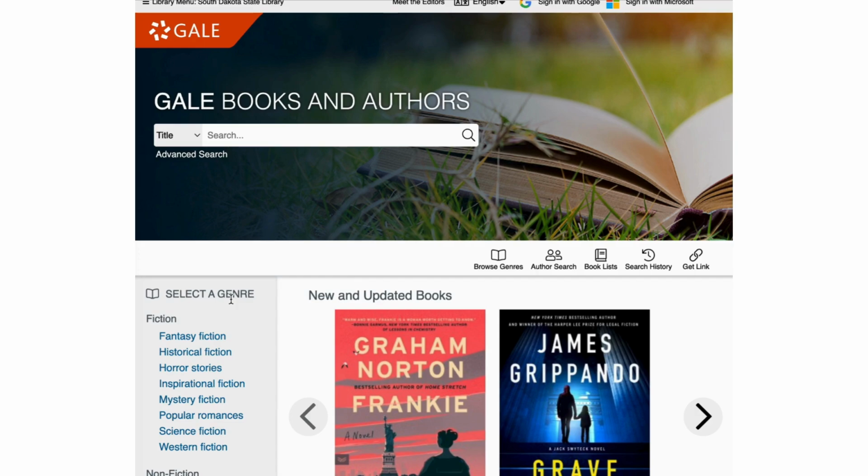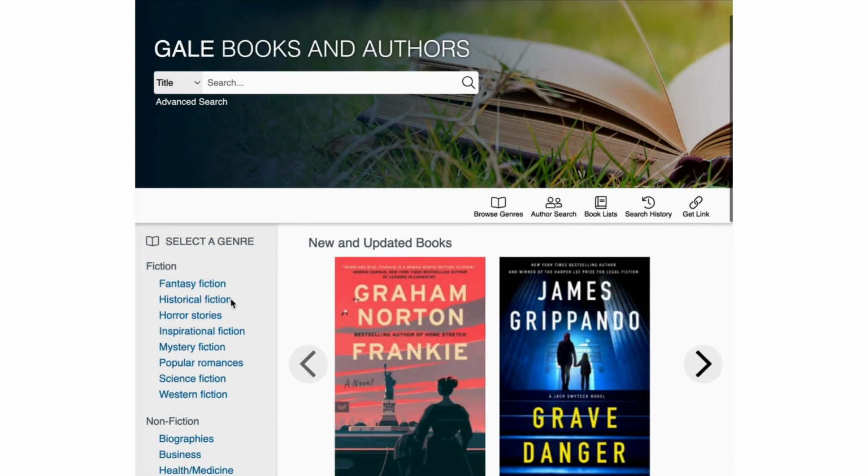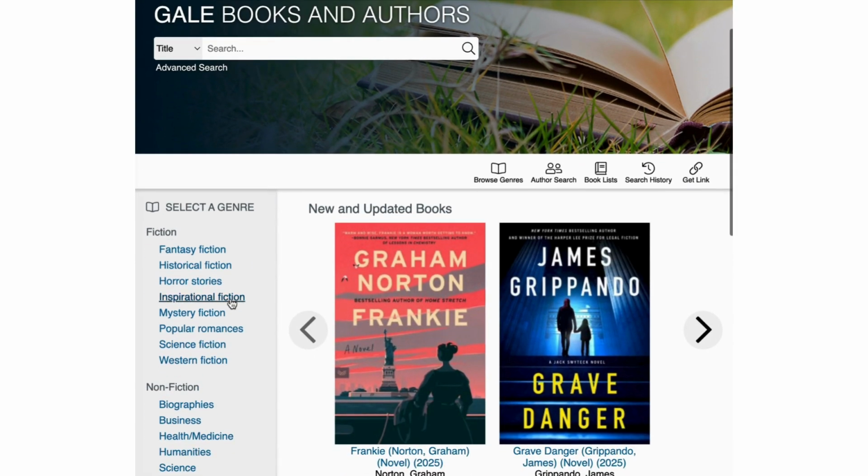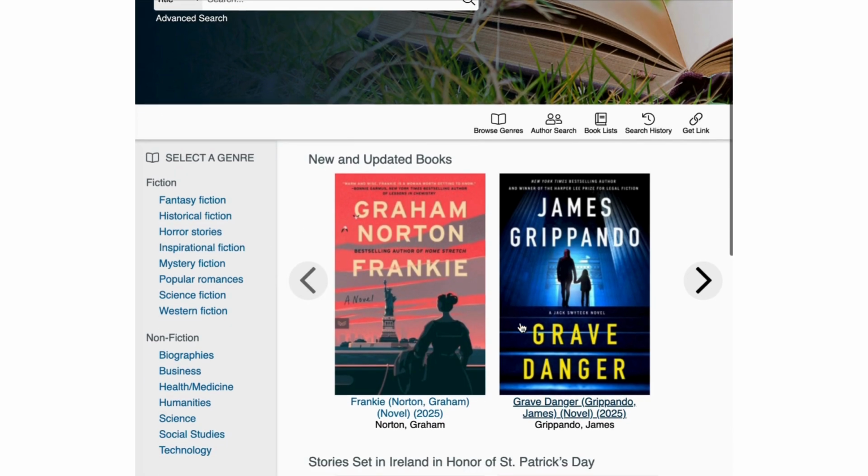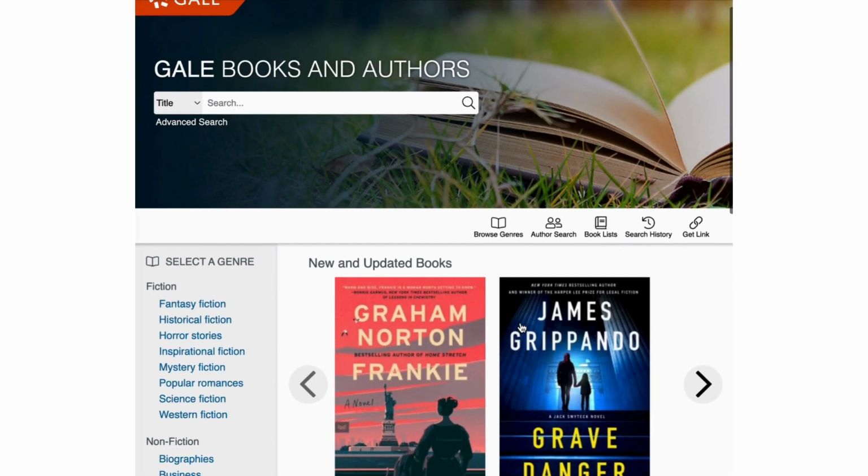And knowing what books to order can be really challenging, especially with the ever-growing number of new releases and our student interests constantly evolving. So that's really where Gale Books and Authors comes in. This platform offers quick recommendations, new books, spotlight titles, librarian favorites, expert picks, and award winners all in one place. So it's a great resource to help you make informed book selection decisions really efficiently.